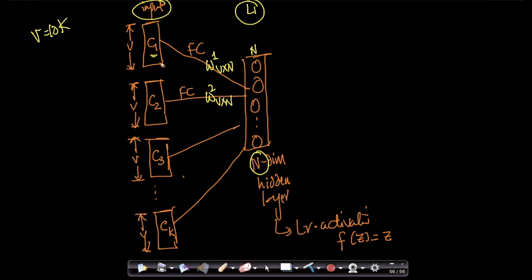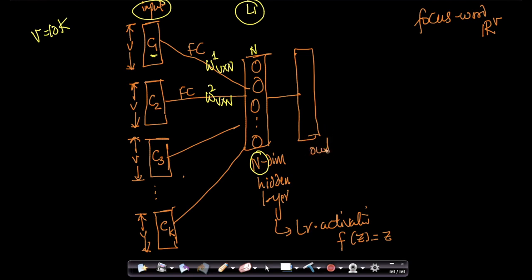So we have seen input and this. So my output layer, see what do I want to predict? I want to predict the focus word, which is a vector of size V dimensions. And I can predict any of the V words, which means what I need here in my output layer. So this is my output layer. What do I have to predict? What is my output? From this basically I get my output.